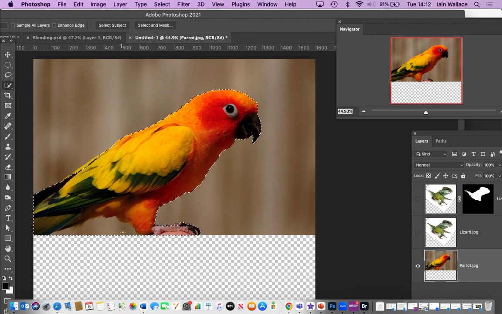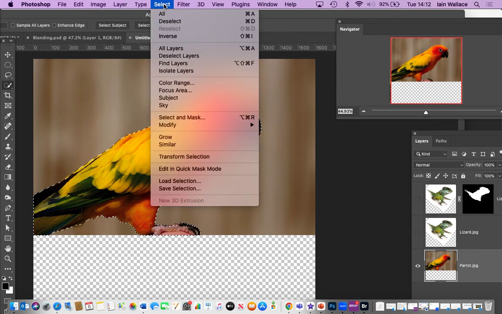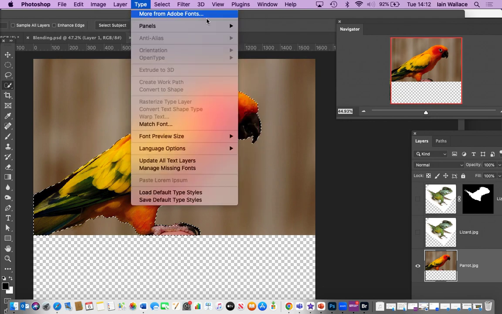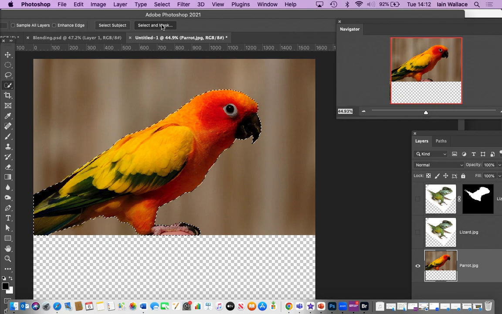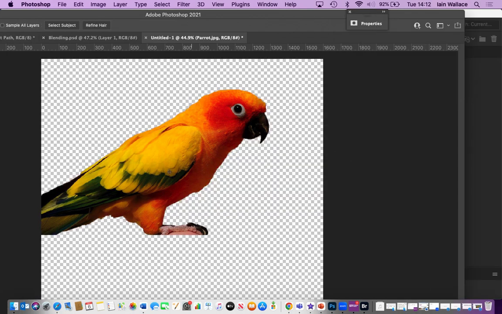Okay, so I've got the parrot selected, and what I want to do is save that selection so that I can bring it back and use it in a different way. So if I go to select, save selection, in fact I'll just give it a slight feather first and selecting mask, so it doesn't look too hard a cut out.